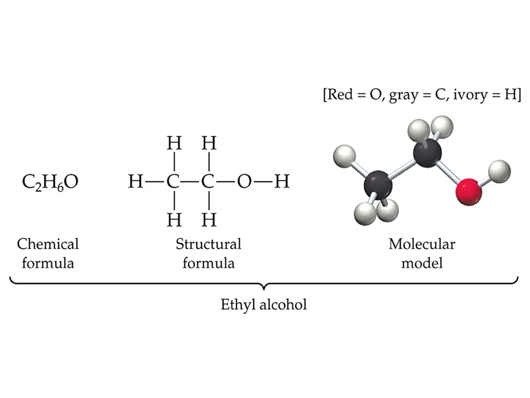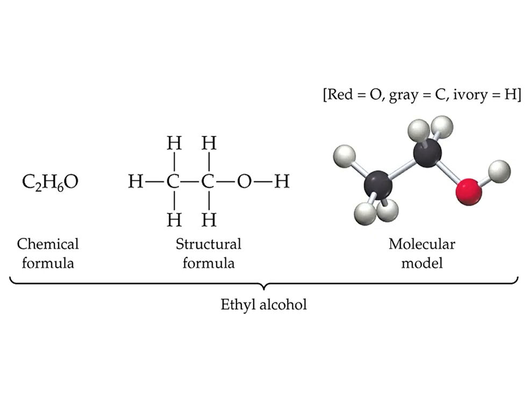The structural formula that you see in the middle not only gives the identity and numbers of each atom, but it shows how they are connected to each other, which gives you more information than the chemical formula, of course. You see that the 2 carbon atoms are connected to each other through a single covalent bond. You see that 3 hydrogens are connected to the first carbon, that 2 hydrogens are connected to the second carbon, and that the oxygen is connected to the carbon and has its own attached hydrogen.